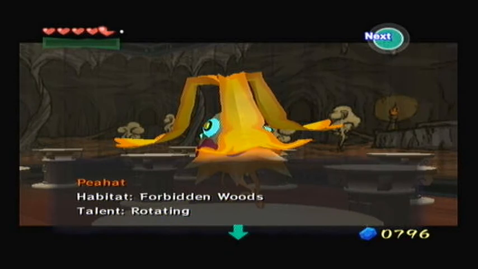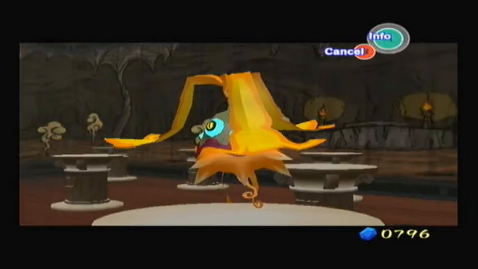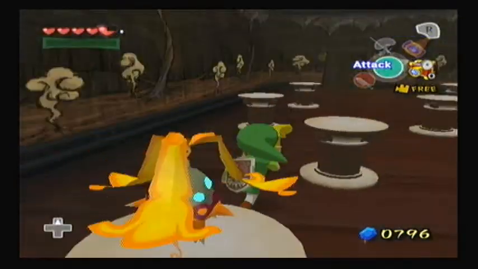Pea hat, habitat, the forbidden woods, talent rotating. These strange creatures use their propeller-like wings to float in the mid-air. They can be easily knocked out of the sky with either projectiles or a Deku Leaf. It's so cute! Only has one eye too, it's so cute.